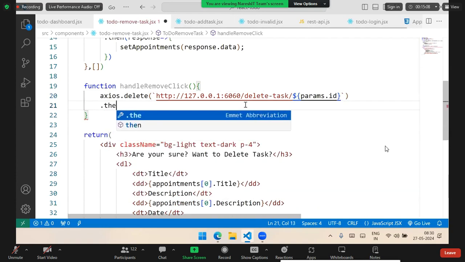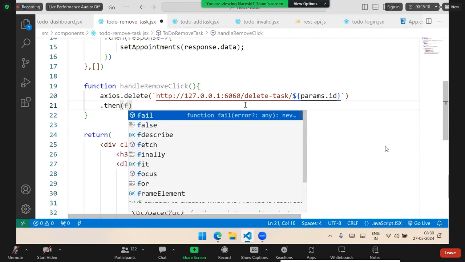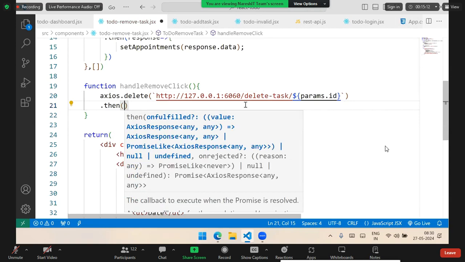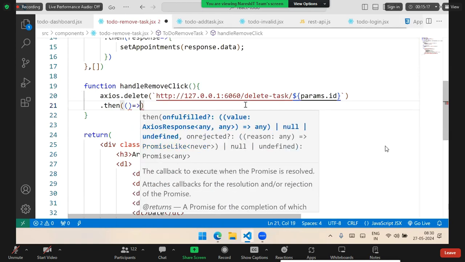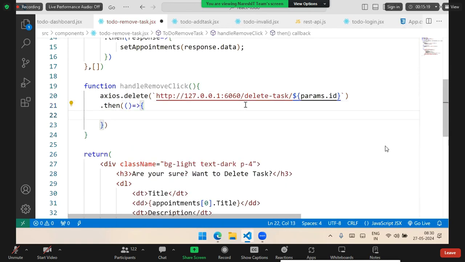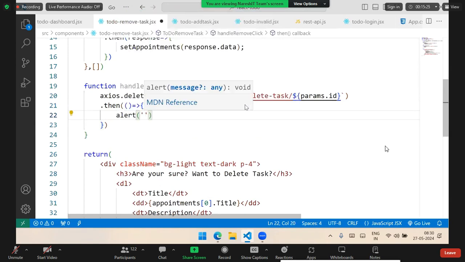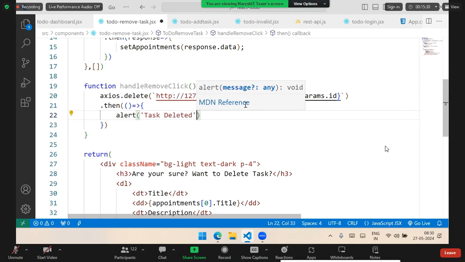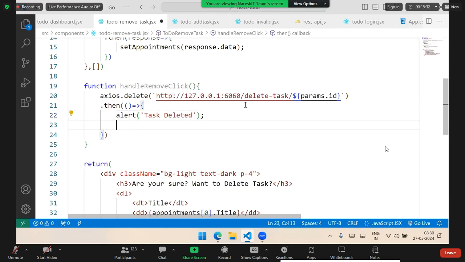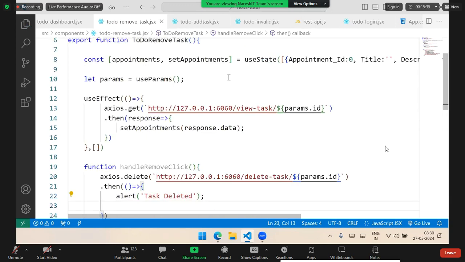And then we will put a function, with a simple message. What is the message? We will put an alert saying task deleted. After that, we will navigate to the dashboard.